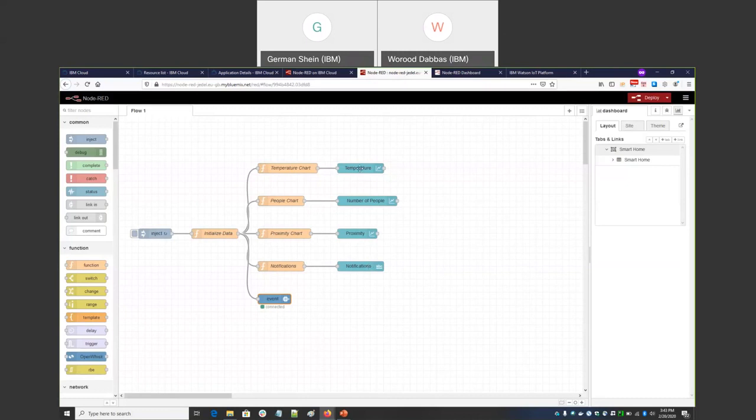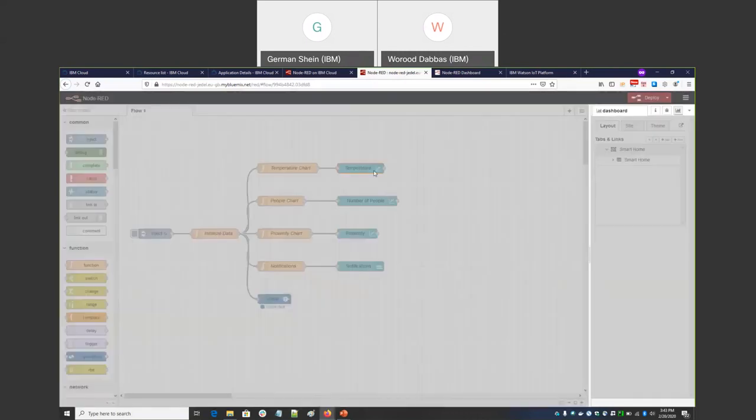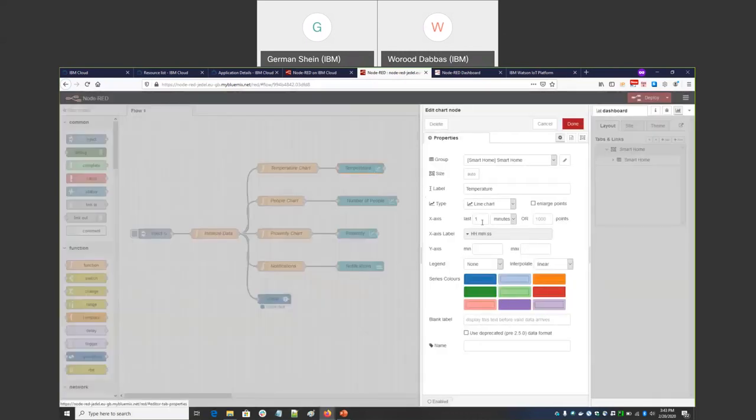So the way I designed those charts is I set them to show the data only for the past minute, because we are injecting new data every 5 seconds in the inject node, as described before. In order for it not to be too cluttered, and in order to actually distinguish individual data points, we limited the x-axis to only 1 minute, so you can actually distinguish what data is being shown. Obviously, this is a line chart.